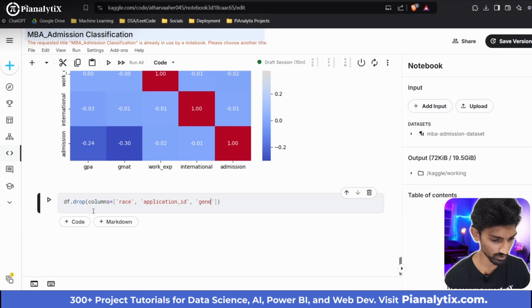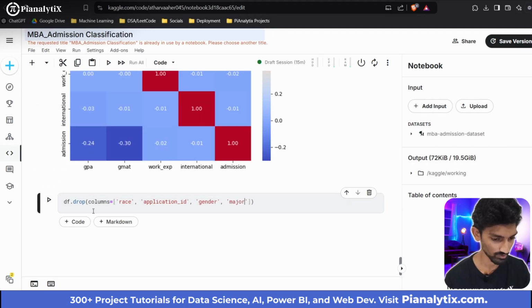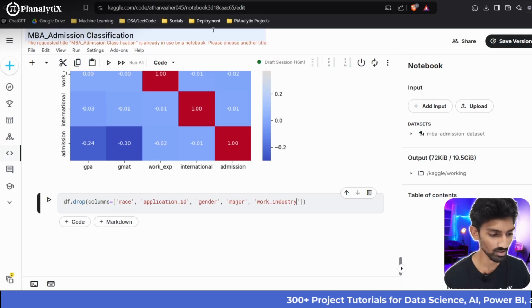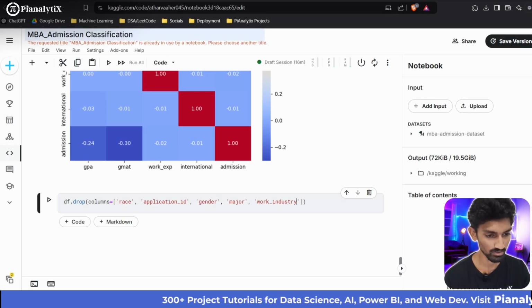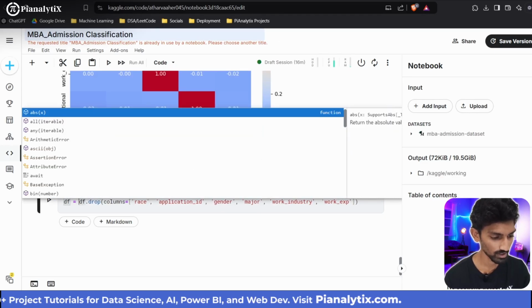And let's again do gender because again biasing, then work industry, again it is kind of biasing, not much, but yeah, work industry, and also work experience, EXP. Okay, so this is the df.drop, and what we have to do is df is equal to, and that should do it.